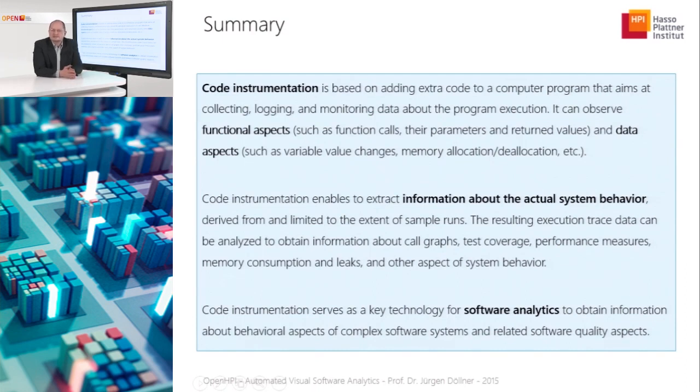The resulting execution trace data can be analyzed to obtain information about call graphs, control flows, test coverage, performance measures, memory consumption and leaks, and other aspects of the system behavior. Code instrumentation serves as a key technology for software analytics to obtain information about behavioral aspects of complex software systems and related software quality aspects.